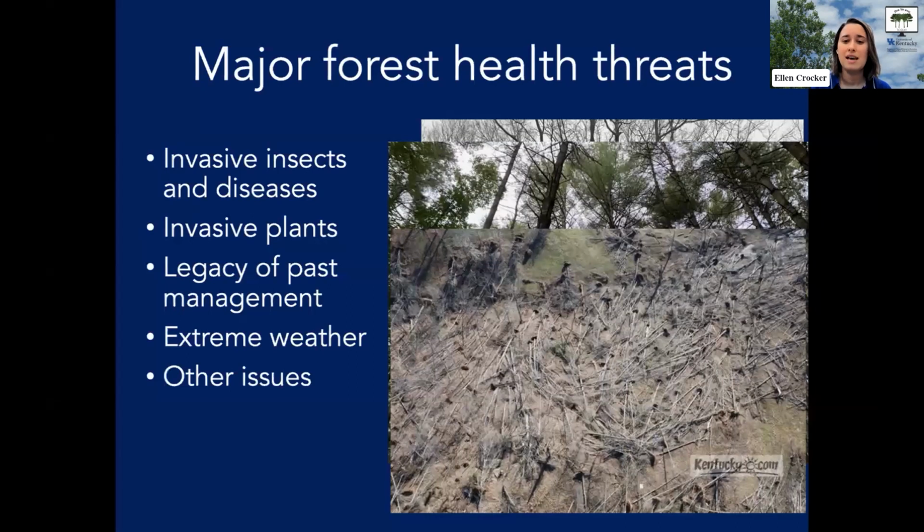And there are a lot of other things. A lot of the other things that you might see popping up on your trees might look bad, but long term are less likely to be a major issue for the health of your tree. I'm thinking about all of the different foliar issues that the tree might have, some leaves that don't look so great. And the truth is, our trees host a lot of different insects, and sometimes those insects feed on them. But a lot of those, especially those native issues, are things that our trees have dealt with for a long time. And some years might be worse and some years might be better, but they're unlikely to drive things in the same way that the invasive insects, diseases, and plants, the legacy of past management, and these extreme weather events are.